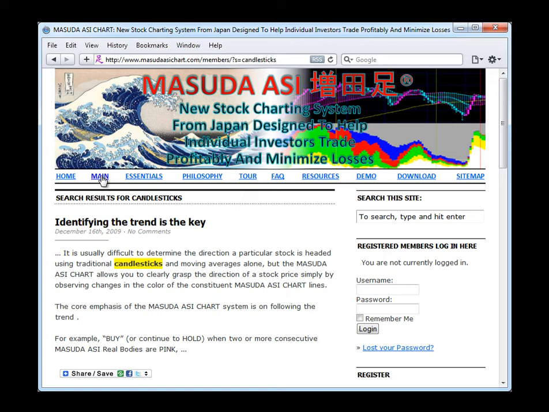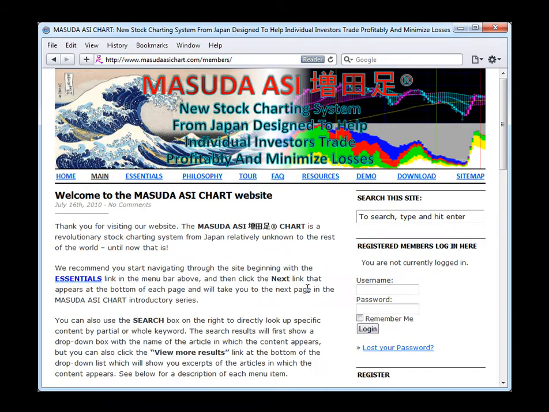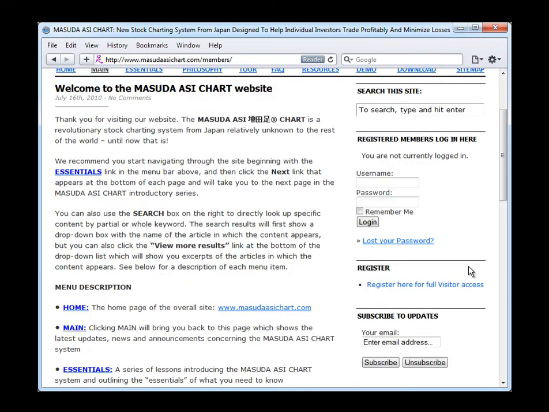And we'll just go back to the main message again. Now on the right hand side we also have registered members login here. If you have already registered, you can log in again using your username and password. Going forward we will be providing content that is for members only, so the general public will not be able to see that. So we would like you to register, and it should be to your benefit in the future as well. When you want to register, please click here.